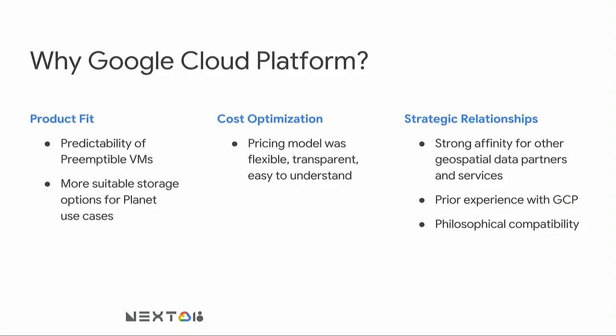There's a lot of new geospatial features coming out in BigQuery and other platforms, and it just felt like a good fit from a market fit. We also, interestingly enough, acquired Terabella, which was the T in the Alphabet product line of Google. Their satellite business is actually in a part of Planet now, and so we have other strategic relationships that have made sense for us. And the last thing I would say is their commitment to open source technologies, particularly in Kubernetes and some other things, lined up well with how we wanted to grow and do things at Planet.